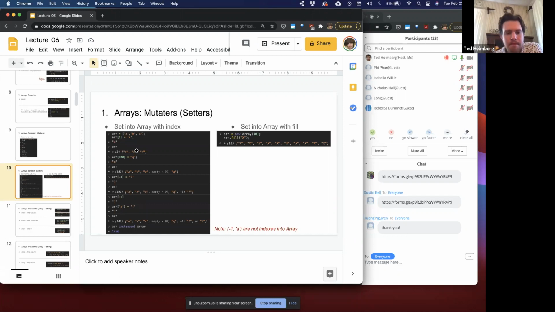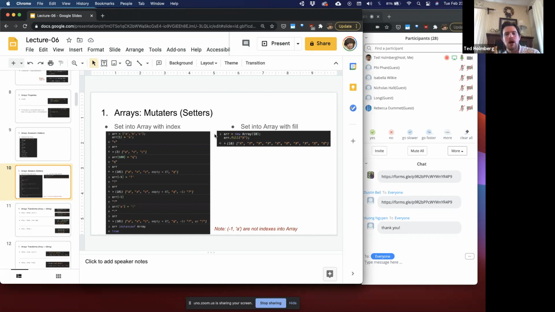Okay, other than using indexing to assign elements into an array, you can also use an array method called fill. So the indexing approach allows you to set one value at a time in your array. The fill method allows you to set all the values at one time. So suppose that I create an array here that has 10 elements. And so initially those are empty elements. I can then say, hey, array, fill all your elements with the string X. And then as a result of that, I have my 10 elements and they all have that same value. And I can pass whatever I want inside that fill.